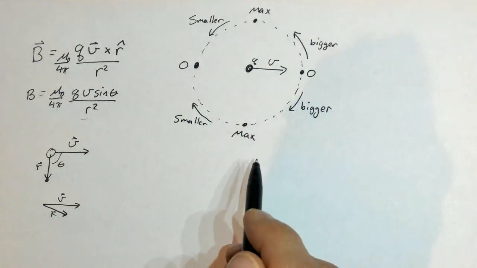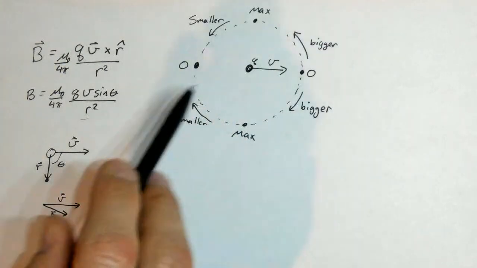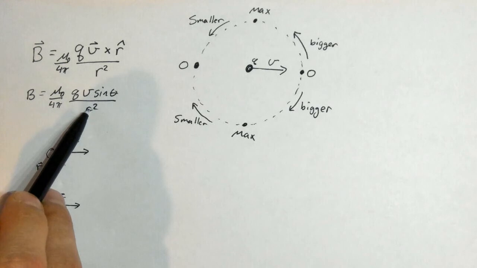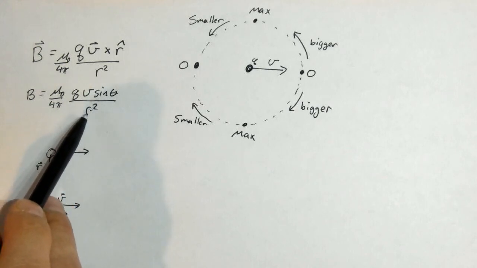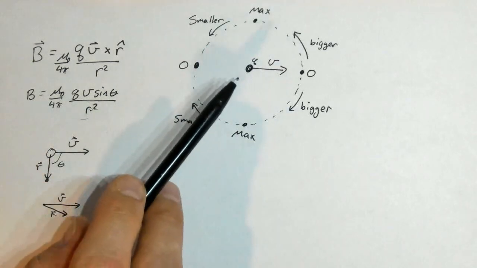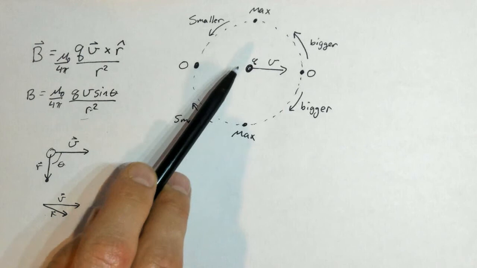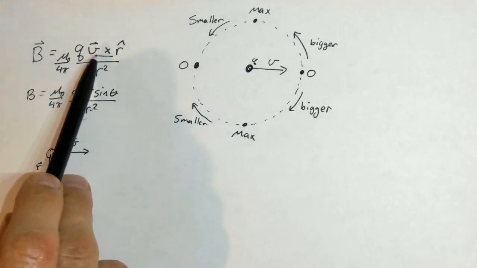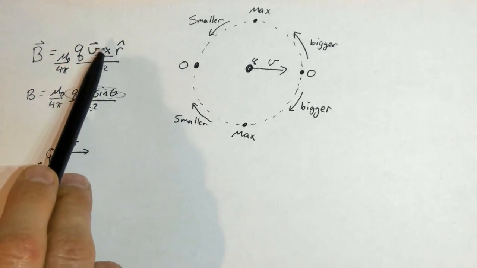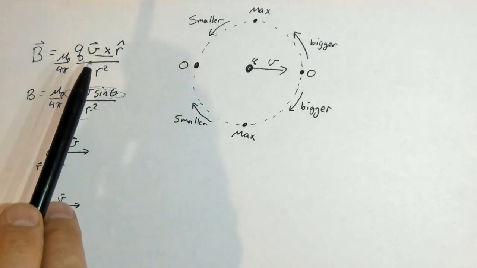Okay, now we need to figure out direction. We've kind of figured out magnitude. Again, it could change with different distances, but I think we're comfortable with that one, given that it's the same as for a Coulomb force or a gravitational force also. Okay, so the direction depends on this cross product, and the magnitude was just sine of theta, but the direction is given by the right-hand rule.